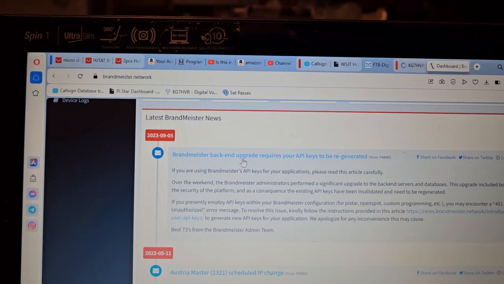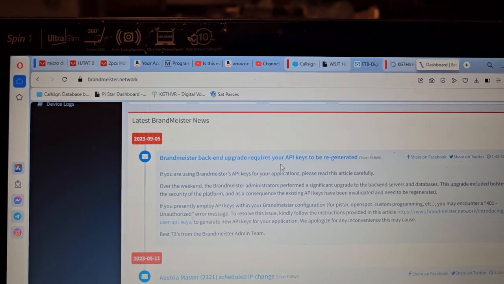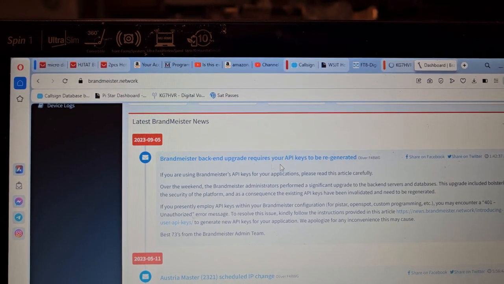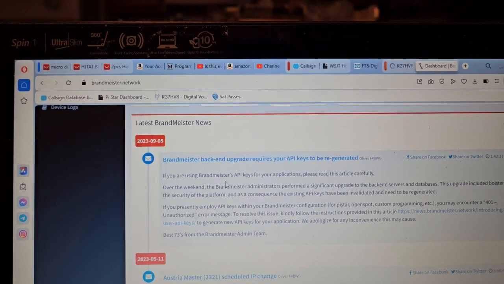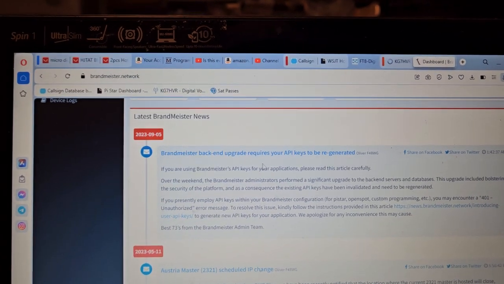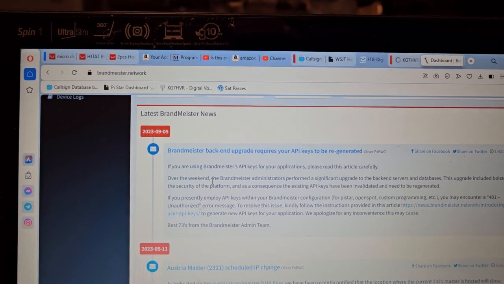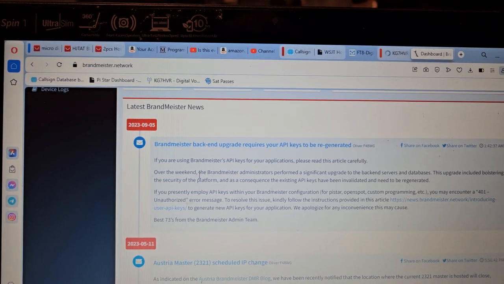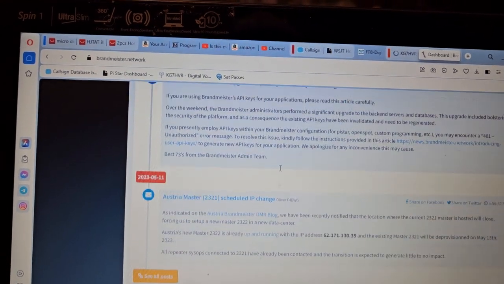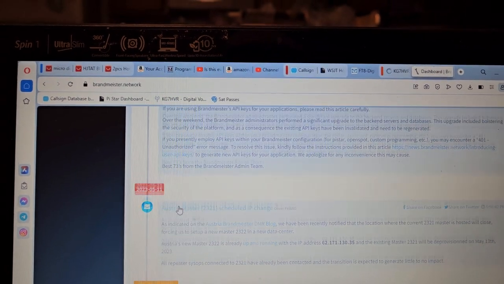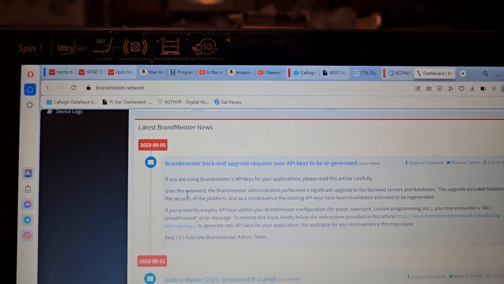Brandmeister back-end upgrade requires your API keys to be regenerated. If you're using Brandmeister's API keys for your applications, please read this article carefully. First of all, I don't know what the hell API keys are. That was dated 9/5/2023.